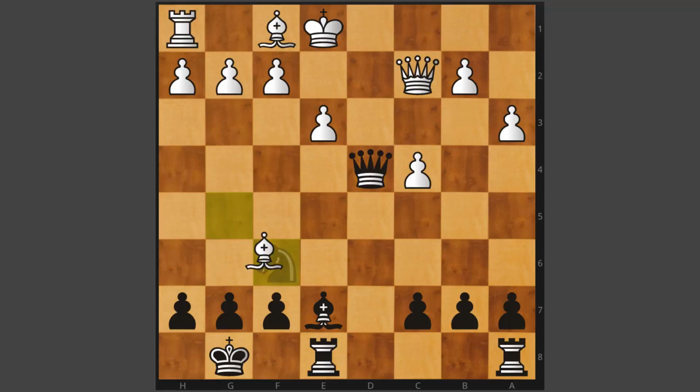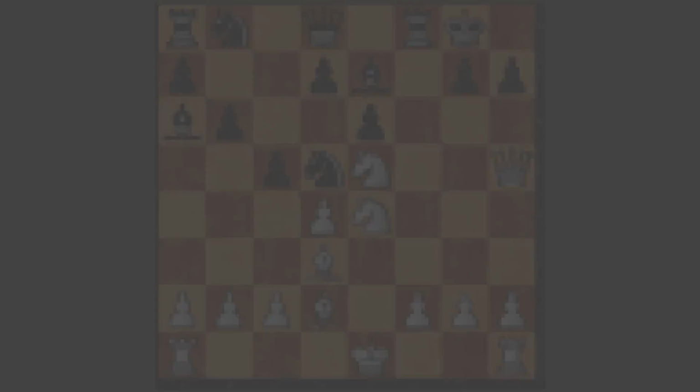And if he just takes, for example, here, then we can even take with the bishop hitting this pawn, and now there's actually a pin, and the pawn can't take the queen. So it's important to remember that sometimes the threat of a tactic can actually lead to another tactic or winning material because they can't meet the threat. Alright, moving on to the last position.